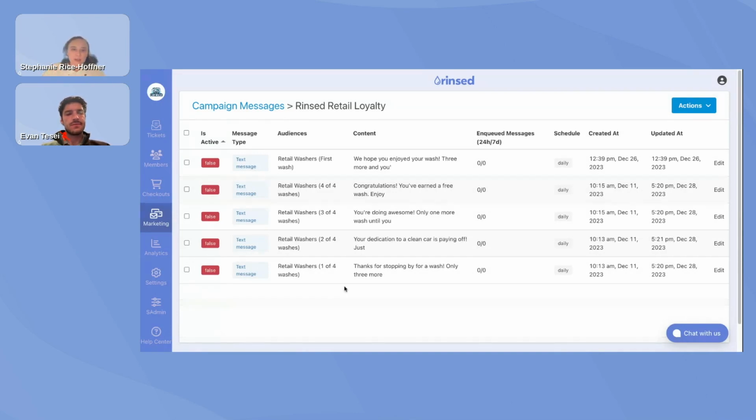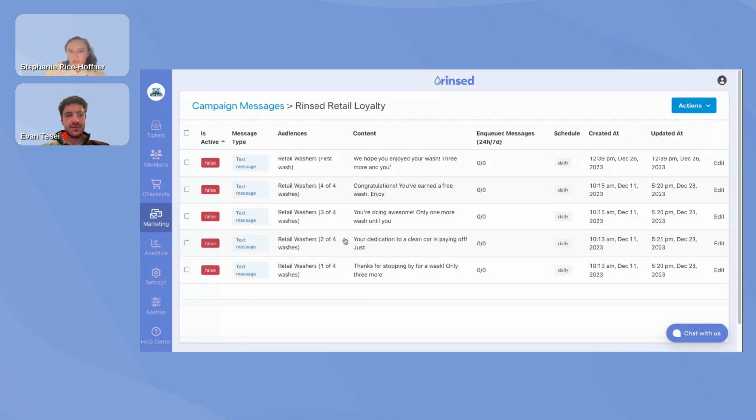So here we have laid out what would be a 4 retail wash loyalty program, which basically means that on somebody's 4th retail wash, they would receive a coupon for a 5th to be free.